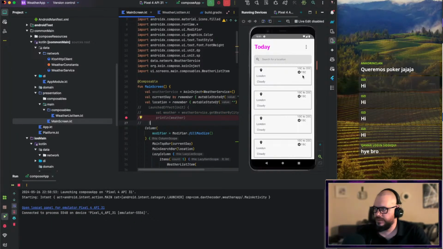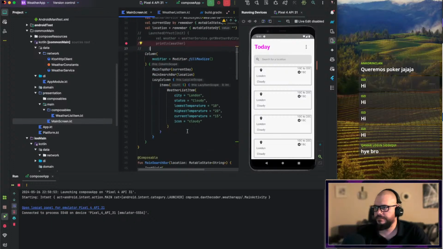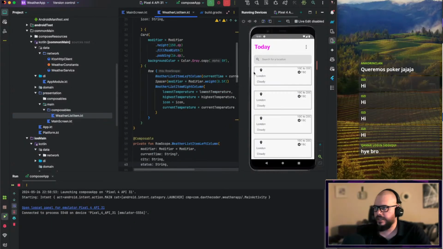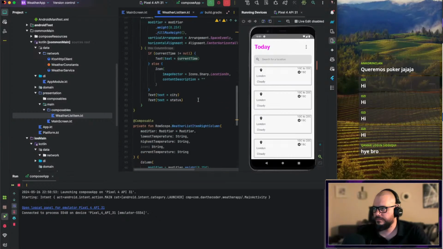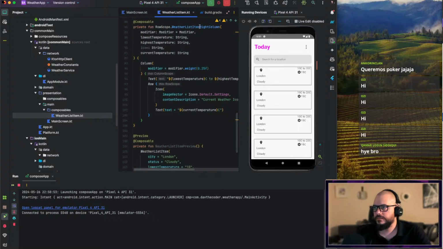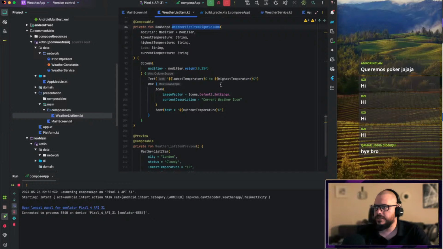And we want to do the same with this one. Let's go to the items itself. This is the weather list right column. And here on the right column, let me just make it smaller.